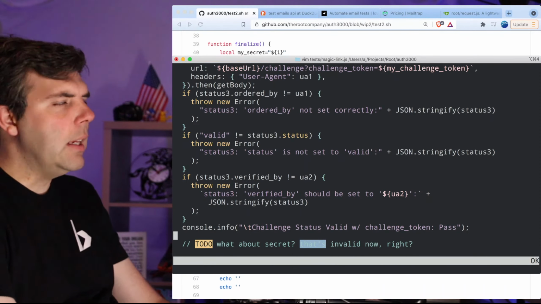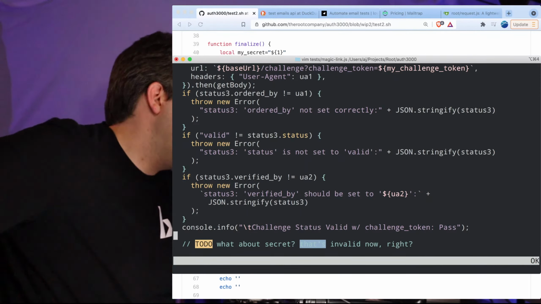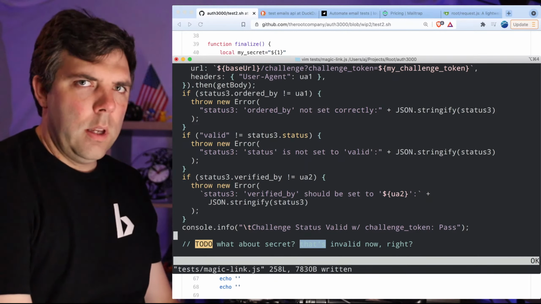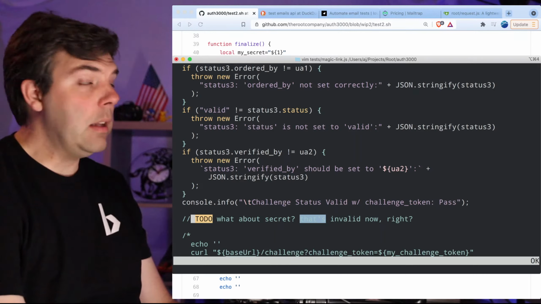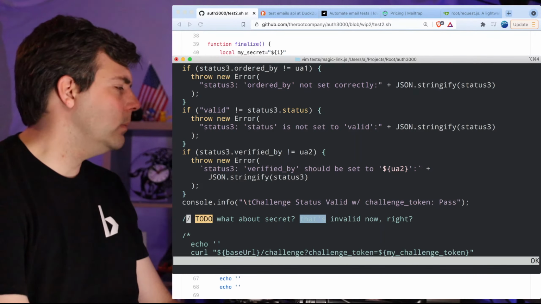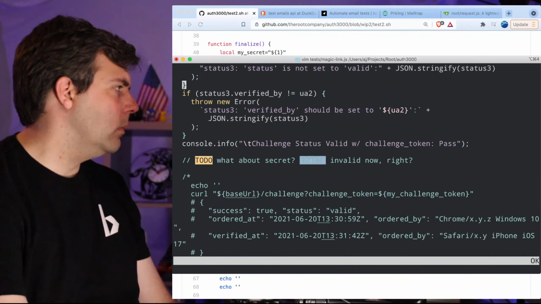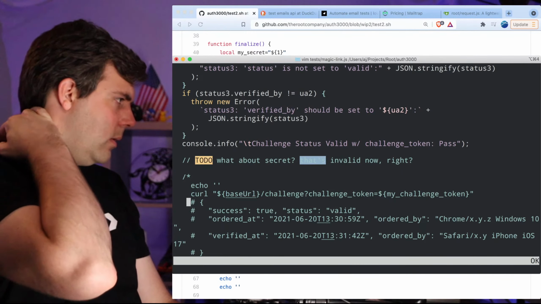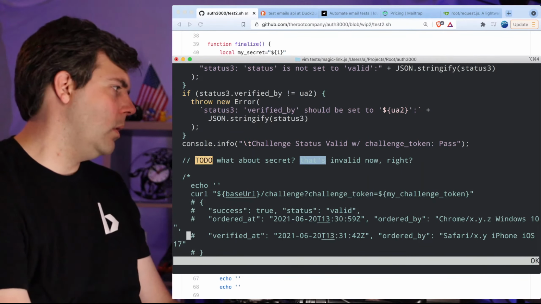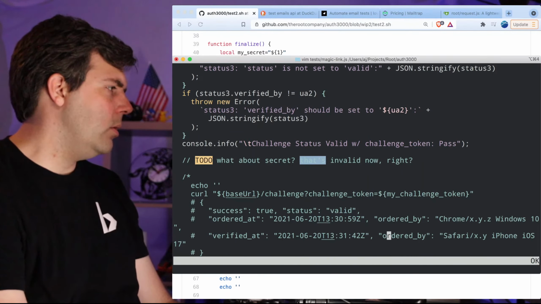Because I think I should test this again, and I should test to see if the secret token gets back any values. Because at this point, the secret token has been spent. It should not get back values anymore. All right, so verified at, oh, whoops. Ordered by, that should have been verified by.